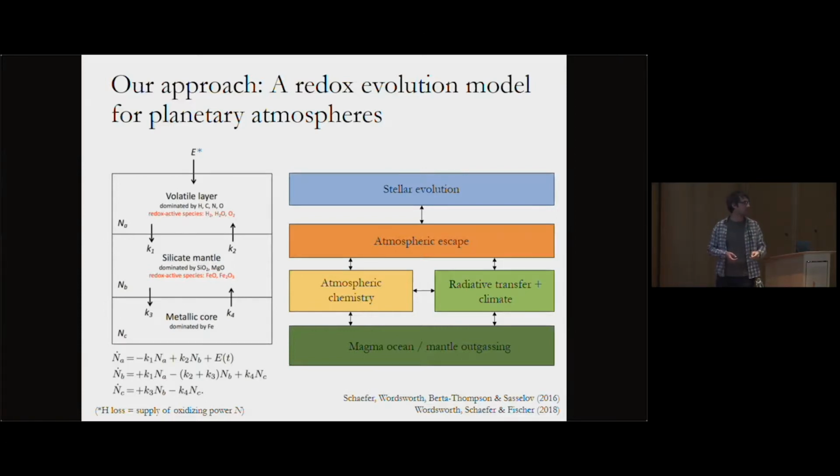So it's complicated to take all these components and join them together. There's a lot of things going on, and one really big simplification we're kind of forced to make at this stage is to really limit the number of chemical species. And what we do is we say that hydrogen, iron, and oxygen are allowed to be redox active, but nothing else. We allow a role for CO2 in the radiative transfer part, but otherwise that's it. Another thing we do in terms of initial conditions, because we're looking for cases where you're most likely to build up oxygen, we assume the planet starts with a steam atmosphere, but without hydrogen. So we're not worrying about the initial hydrogen envelope stage if it's there.